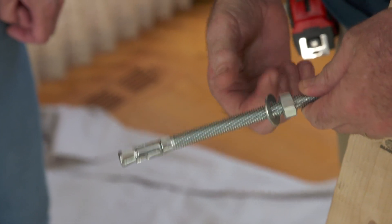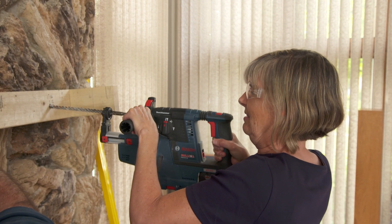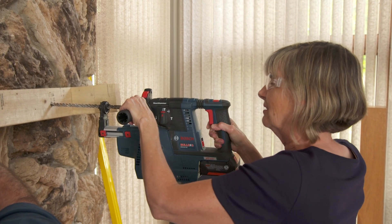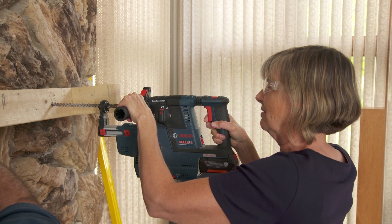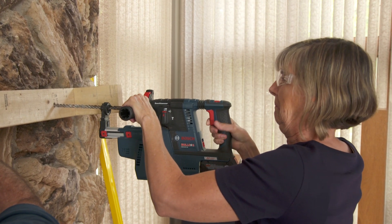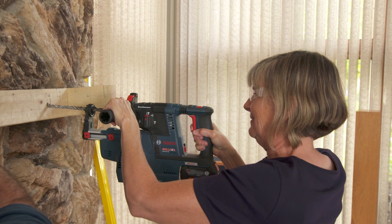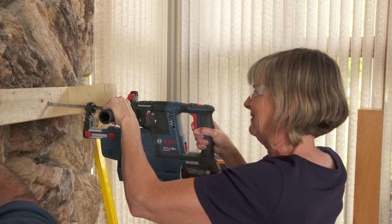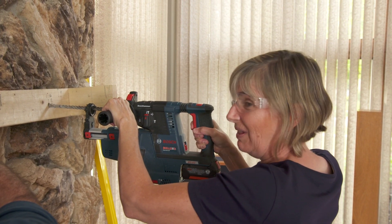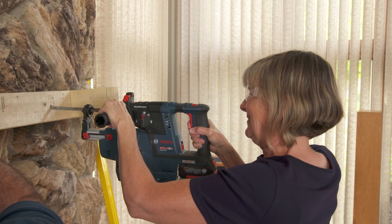Let's put this up. Put the drill right into the pilot hole. Start the drill off slow but go in — you'll know when you hit the stone. Come in and give me some taps on that bolt — just easy taps until you get through that wood. Now you go in first and it's just going to slip right in. Walk it in.